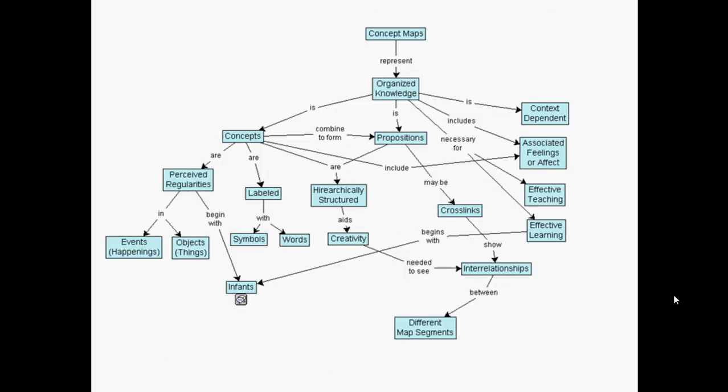Right here we have a concept map. This is a graphic of a concept map from the Wikipedia entry on concept mapping. As you can see, a lot of information could be packed in on one page, even when the graphics are very simple. This brings me to the next reason for concept maps.